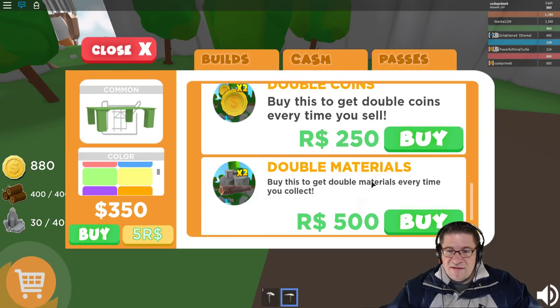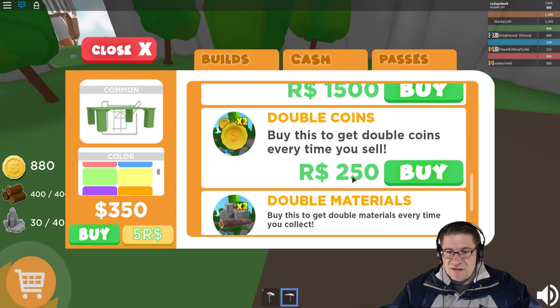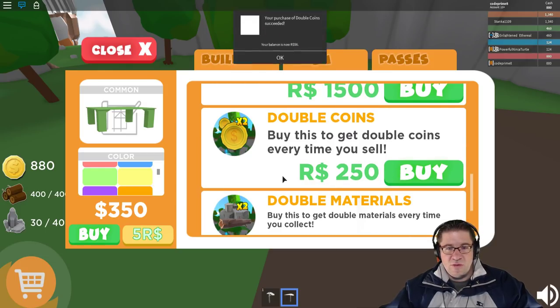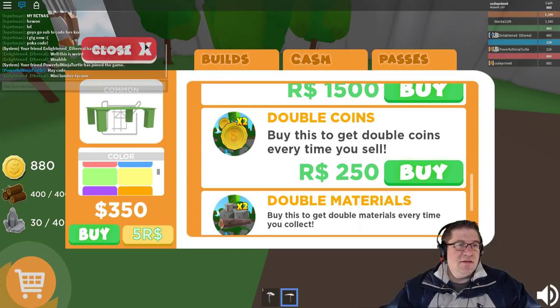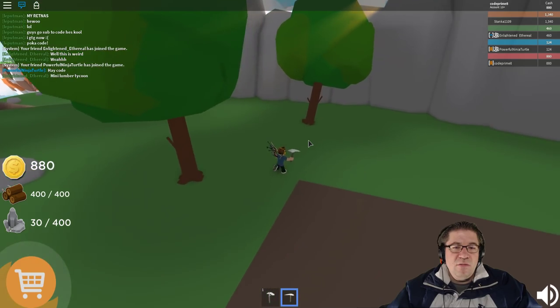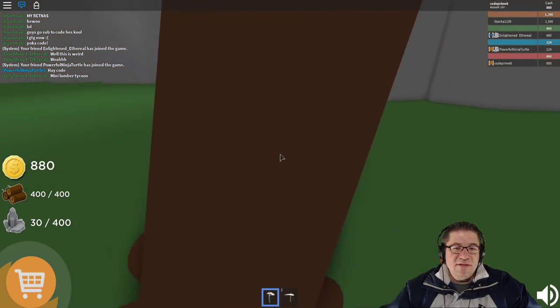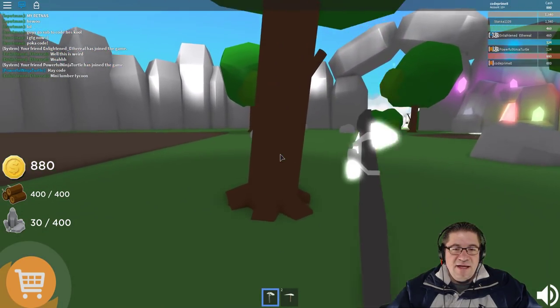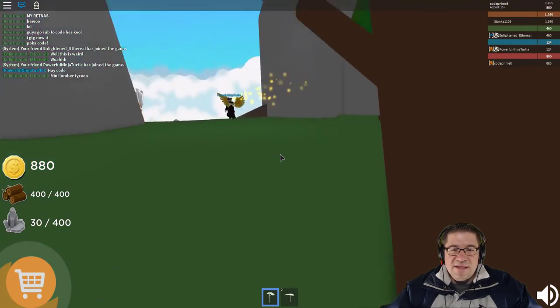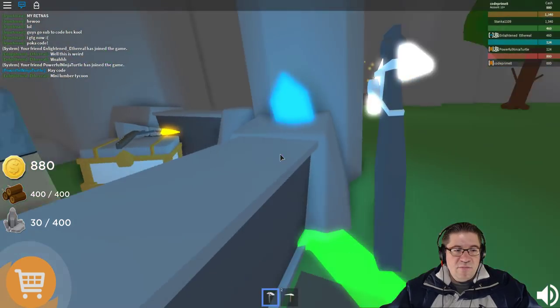Buying this gives you double coins. This gives you double materials. So let's do the double coins. Yes, purchase that. Glorious. Purchase that. Spent all my Robux. Ooh, there we go. That's what I'm talking about. Slice, slice. And slice, slice. And slice, slice. Now, boink.